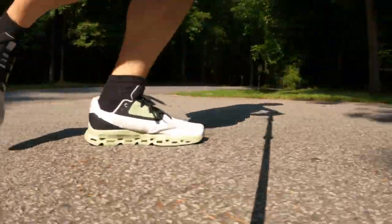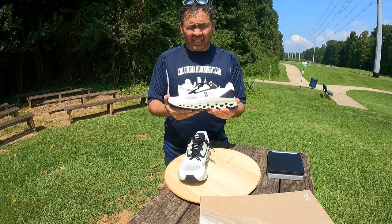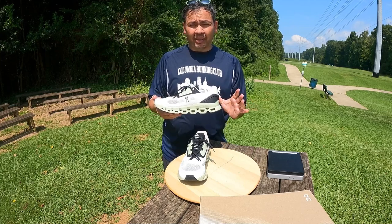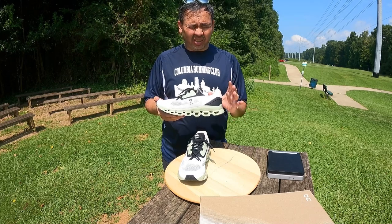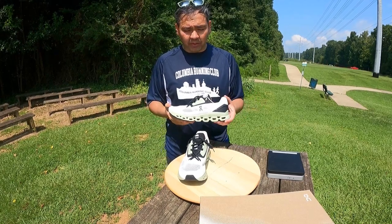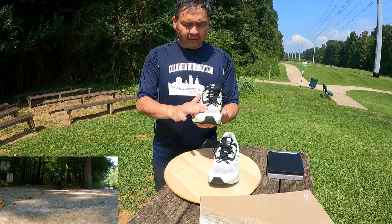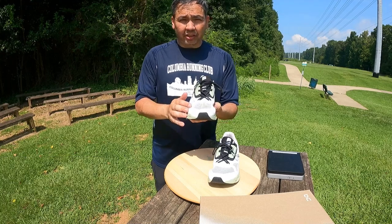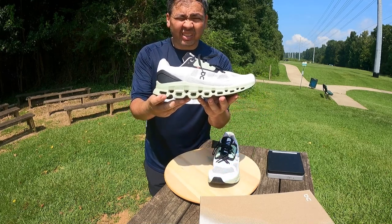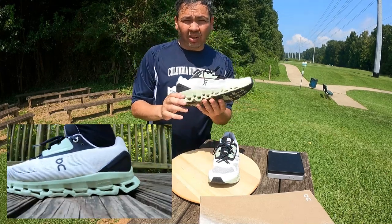This shoe is very cushioned and is built for 5K and up. When I first saw the Cloud Stratus, the first iteration was talked about going all the way up to a half marathon. I try to stay away from half marathons these days — I'm a lot slower and around mile 10 or 11 I'm just done. But this is the next generation Cloud Stratus. They've updated some features while keeping what I absolutely love, including the two layers of cloud tech pockets. As I've increased in weight a bit, I really appreciate the cushioning these give.